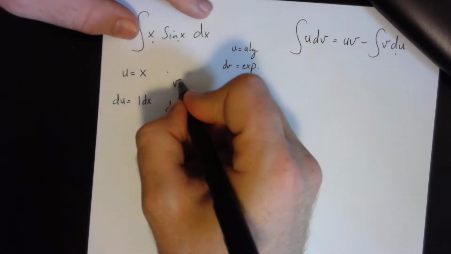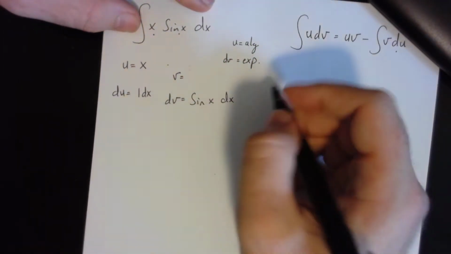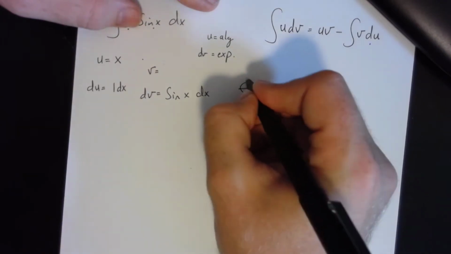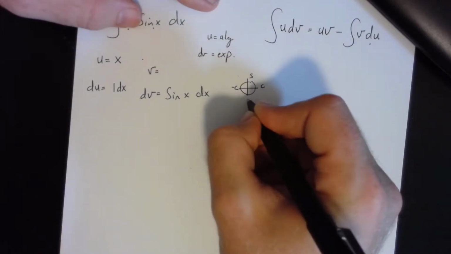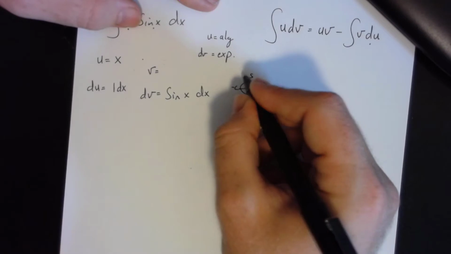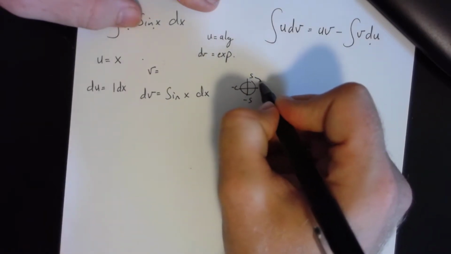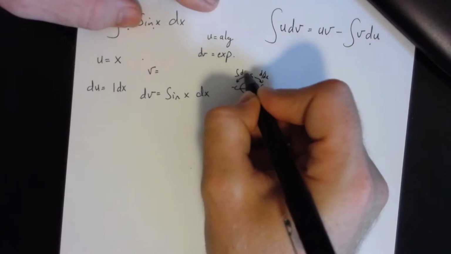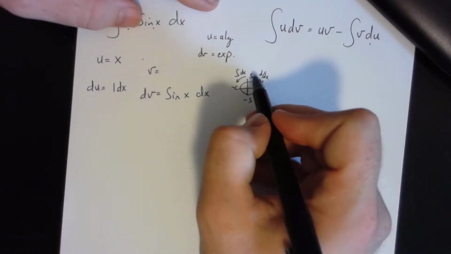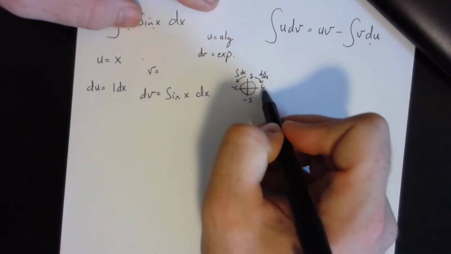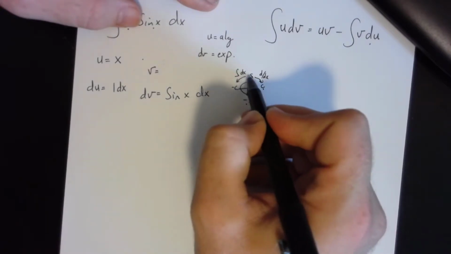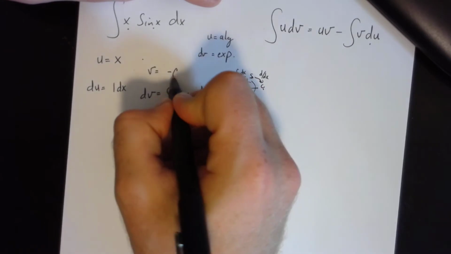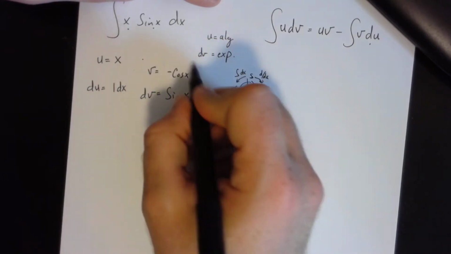And for v, what is the integral of sine? Remember, if we've forgotten, there's a nice little unit circle trick: this is the cosine, this is the sine, this is the negative cosine, this is the negative sine, in that order. The derivatives will always go this way, d dx, and your integrals will go backwards in this order. So derivative of sine is cosine, cosine goes to negative sine, and so on and so forth. So I know the integral of sine is negative cosine. So there's my negative cosine of x, and again, I don't need a dx for that piece.